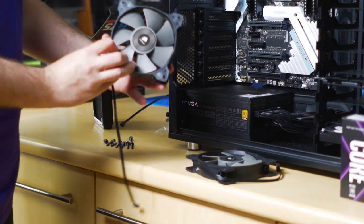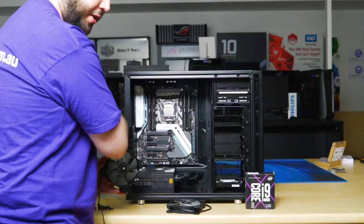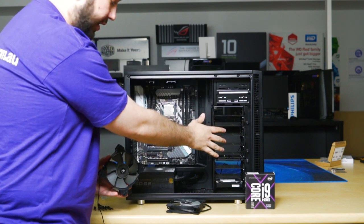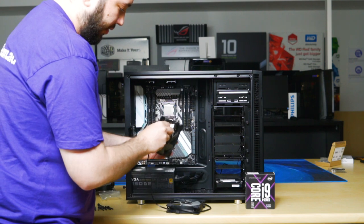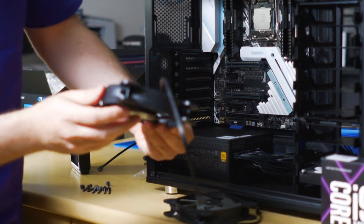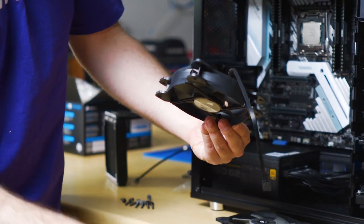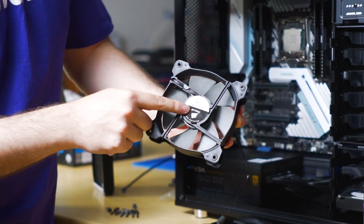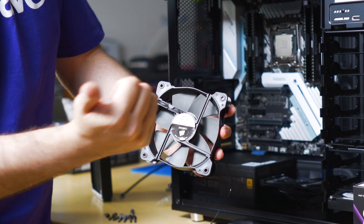So for the best thermal performance, we want to be exhausting the hot air that's generated by the hardware outside of the case. So from internal, outside. Since the top's sealed and the front's intake, outside is the rear. So we want air to push through here and out. On these fans, there are two little arrow marks to indicate which way the fan spins and which way the airflow goes. If you can't remember that or you can't find that, there is a frame on the fan and generally airflow will go towards the frame. So that's the blade, that's the frame, air will go towards the frame.